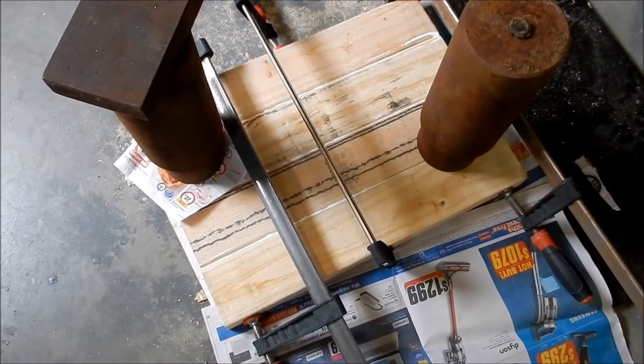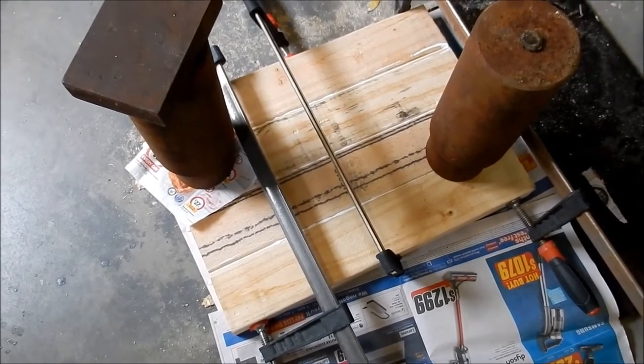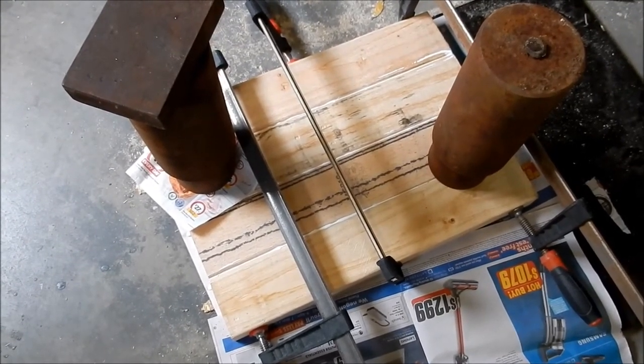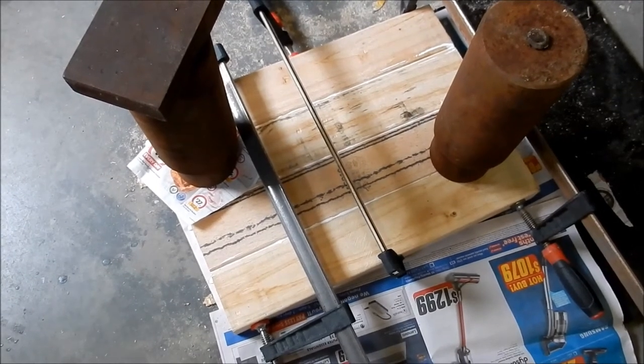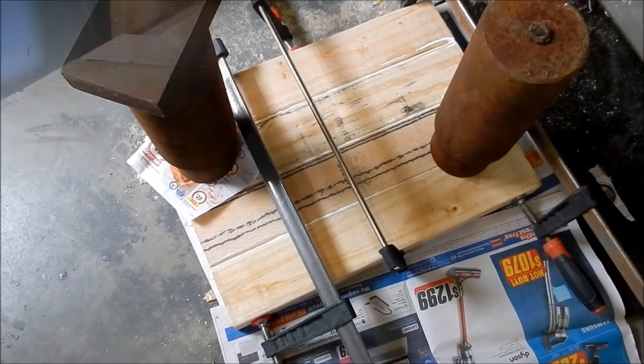Right, we've got the next bit of stock all laminated up to create one of the core halves, and I've got the other stock sitting on the CNC at the moment. So we'll head over there, we'll get that all trued up, and we'll get cutting.